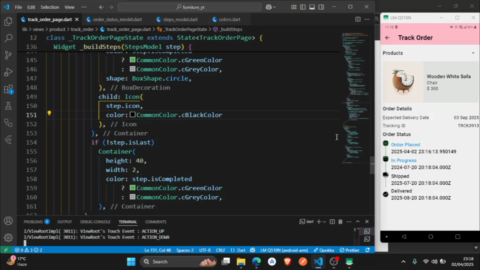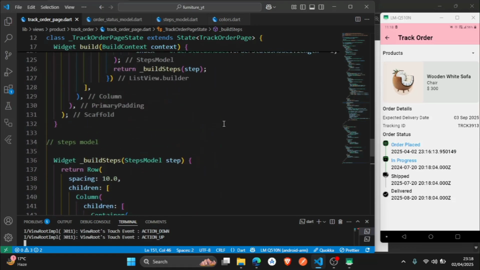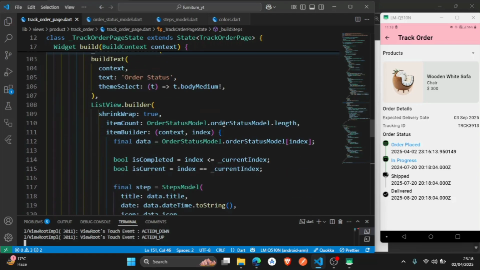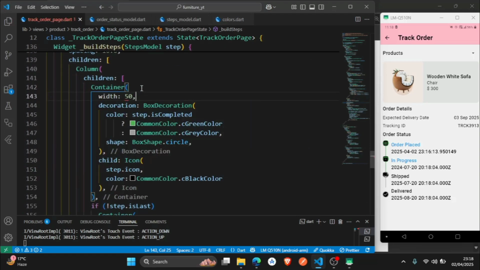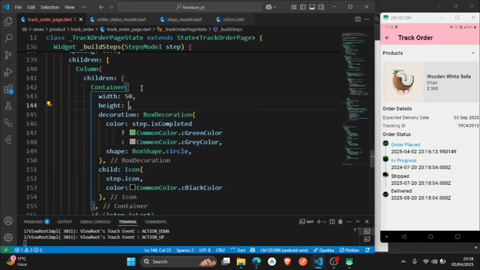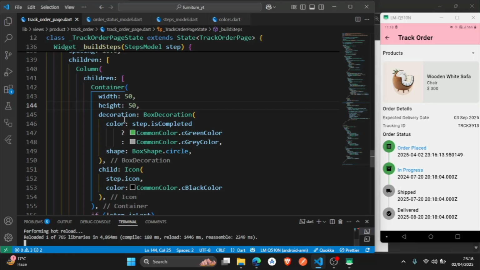Track order. Then I think we have to make this container slightly larger. Let me view it with 50 height. Reload the application. 50 seems to be too much, let us give it 30, and 30 seems to be right.